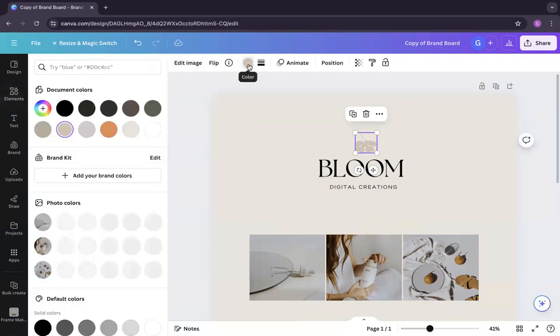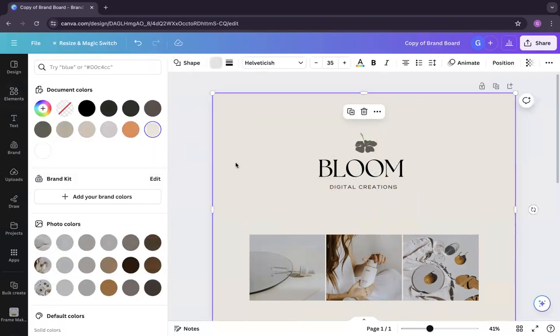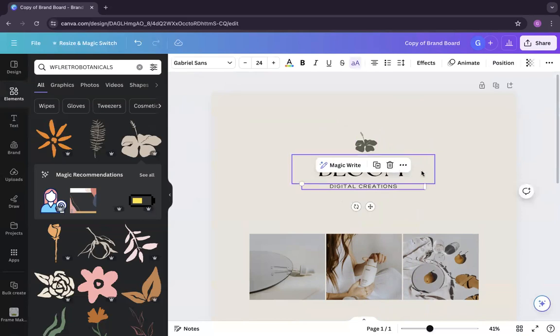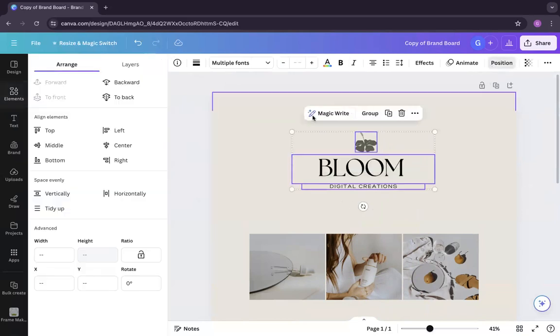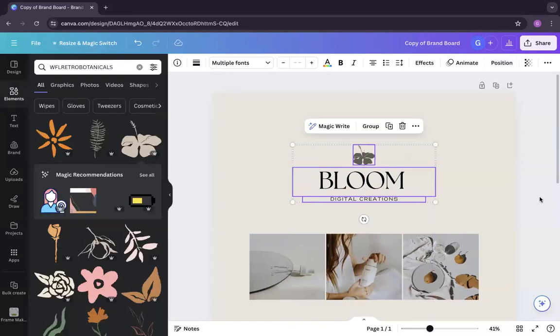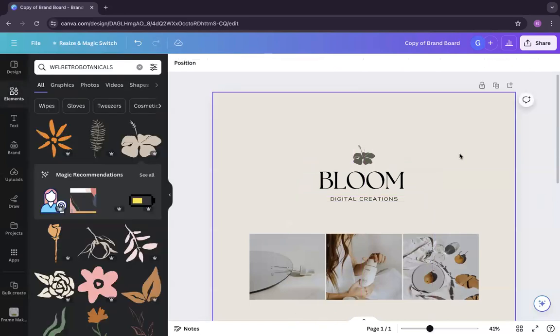Okay, and then let's just change the color. Okay, so there we have our logo. Okay, so for logos, I suggest that you stick with two fonts, three maximum to keep it really simple.